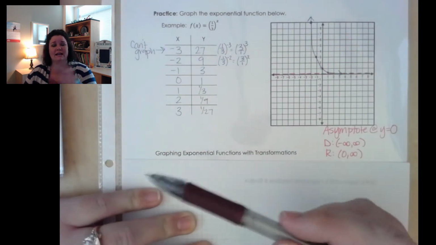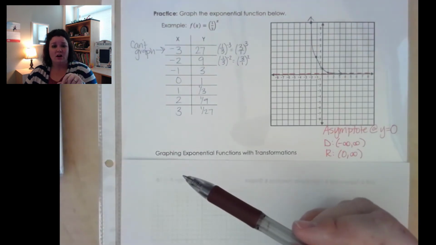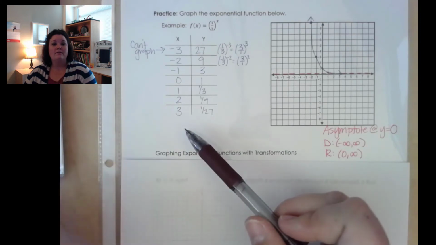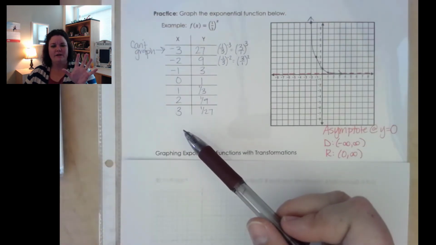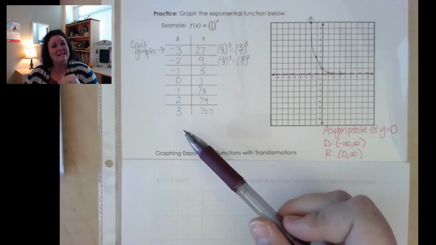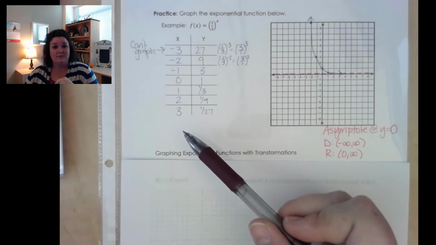But we do want to try to get at least 5 points on our graph. So even if you needed to add on 4 or whatever you want to do to make sure you get at least 5 points, because the more points you have, the more extreme that curve goes, and it's easier to see where the location of your asymptote is.